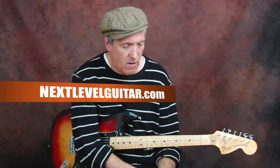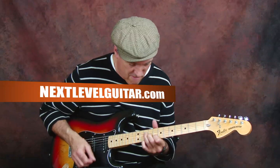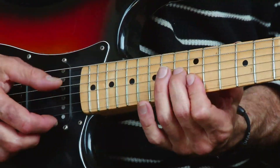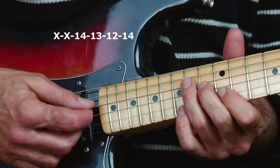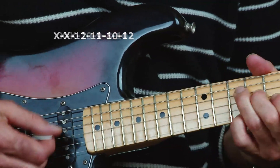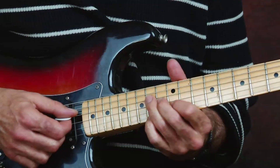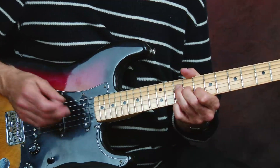Here's something else you can play around with — this is a very familiar late-60s sound. These are very simple little things. Think of this little E triad — we're inside that bar chord, mostly the high notes — and then just throw that high nine on. I'm picking it, strumming it, and then sliding down a whole step, then another whole step, and then a whole step and a half.